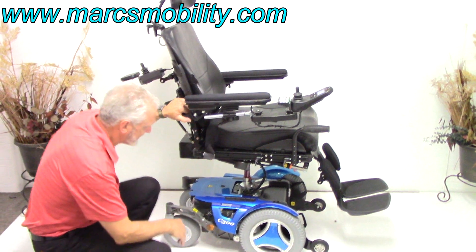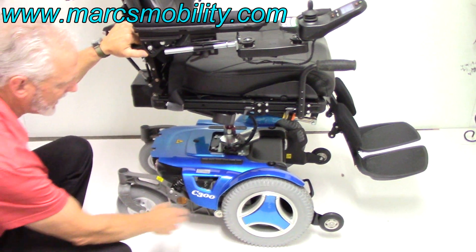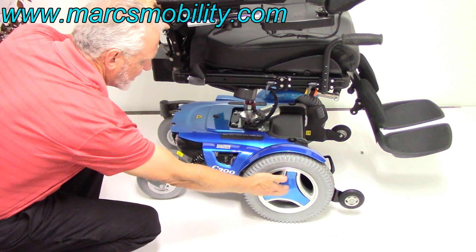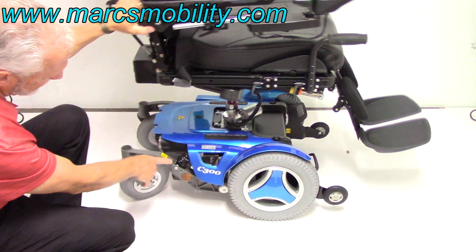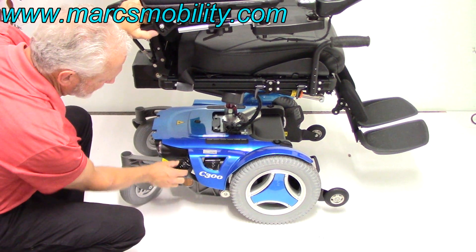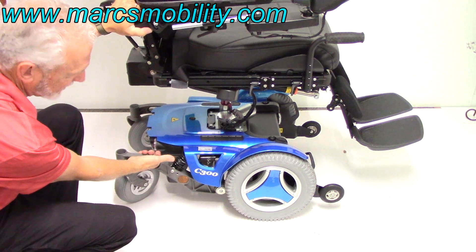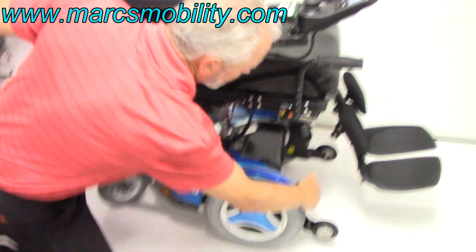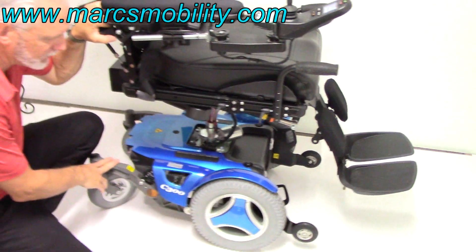Let's talk about the base. We've got the seat elevator at 8 inches. We've got solid 14-inch wheels with aluminum rims and nice matching hubcaps to the color of the chair. You've got great suspension — you can see it squeezing when I pull the chair down, and you can tighten it if you want. There's an anchor point here so you can tie the chair to your lift, also in the front — two on each side, so this chair can be secured with no problem.